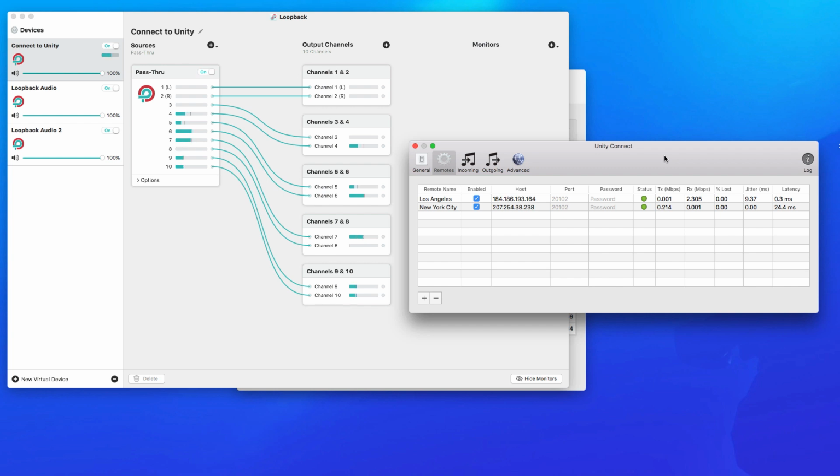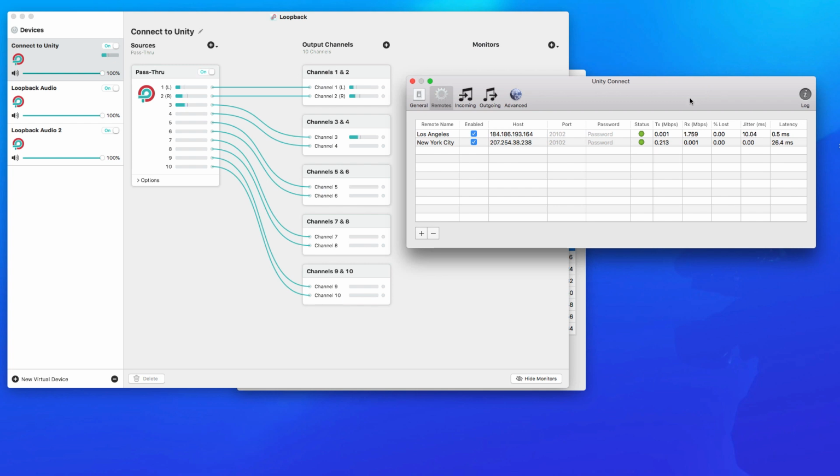These are the tools that will allow you to get high quality audio routed different places for use in soundboards, for use in tying Unity servers together. But anyway, at this point, I'm probably just over explaining it, but I hadn't made a video that really showed exactly how all this Unity Connect and Loopback stuff works. So that's what I really wanted to accomplish.